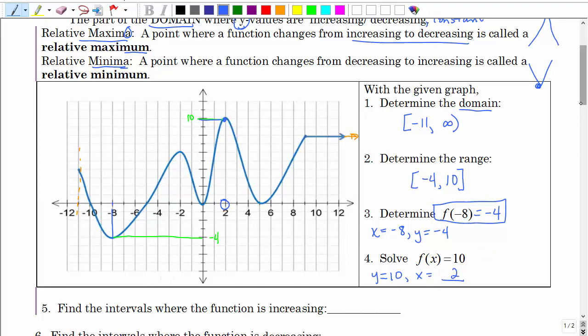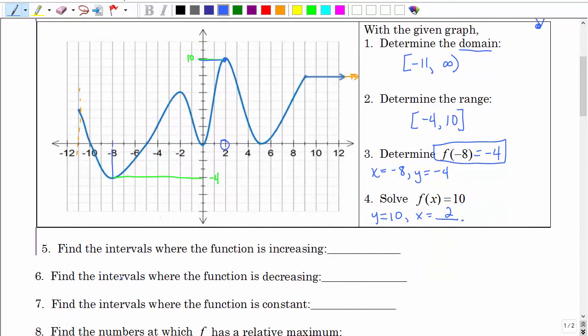Now let's look at the new stuff. It says find the intervals where the function is increasing. I want you to pretend that you started out here, like you're on a roller coaster and you're about to take off. I want you to walk along, right along this graph, and tell me where you're going uphill, increasing, and then mark that. I'm going to do that in purple. So I get here and I'm climbing uphill, and then I go down. And then I go up, then I go down, just like those fun-filled roller coasters, and then I go up, and then I flatten out.